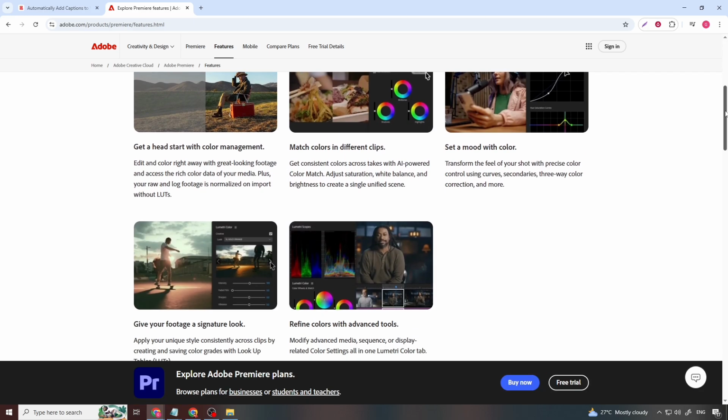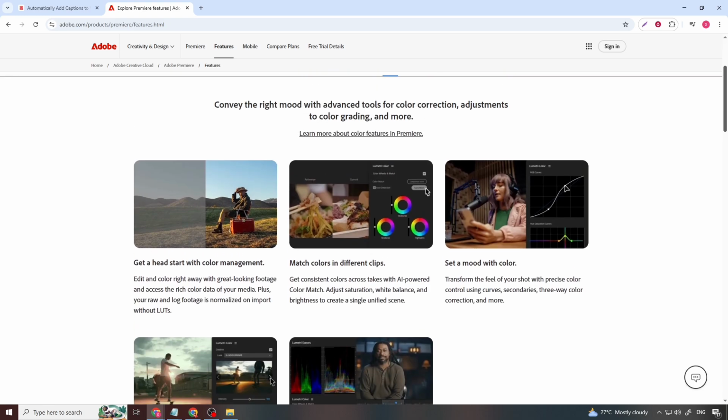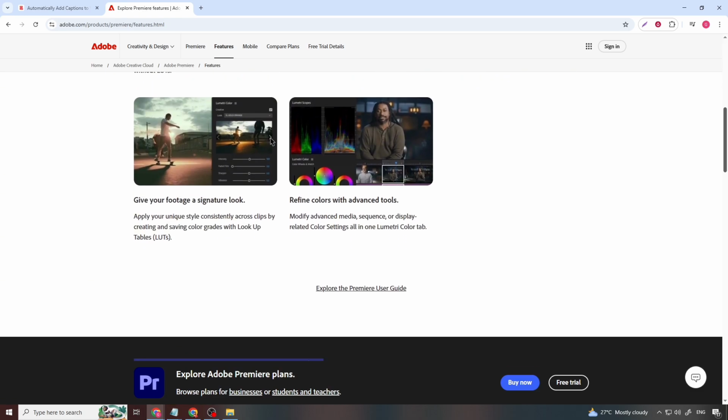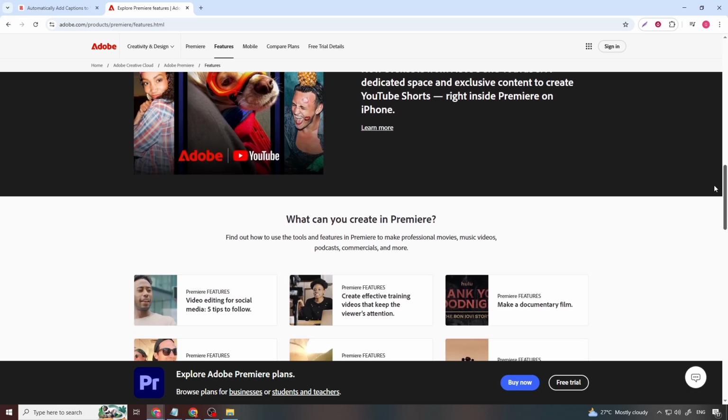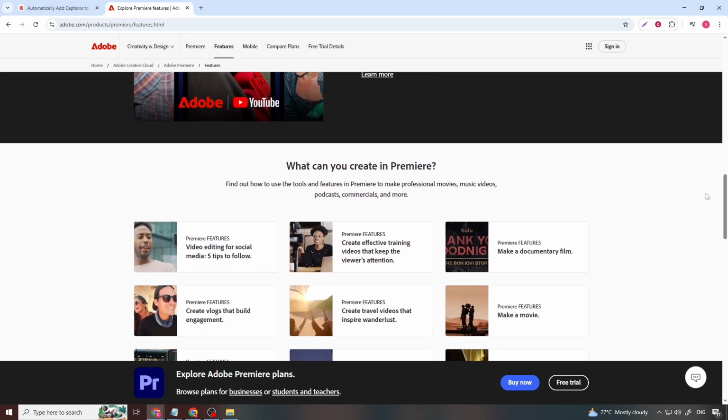Premiere also offers AI-powered tools like scene edit detection, auto reframe for social formats, and speech-to-text captioning, which speed up repetitive tasks without sacrificing quality. Multi-camera editing allows you to synchronize footage from different angles in seconds, and the software's metadata management helps keep large projects organized, saving countless hours in post-production.